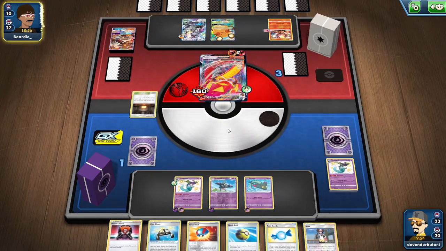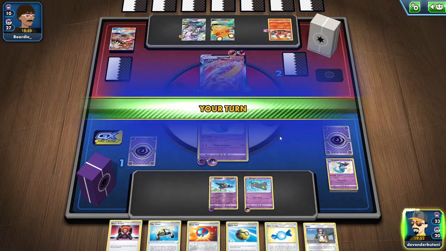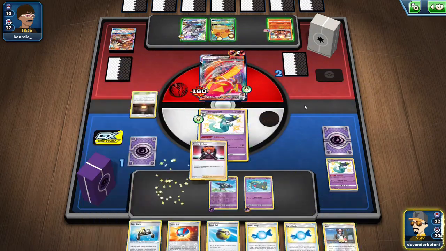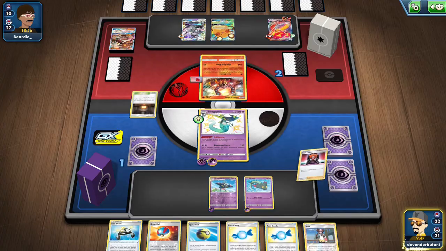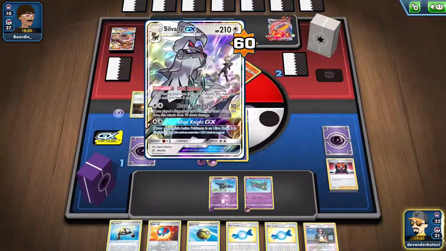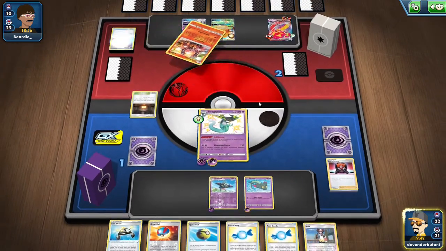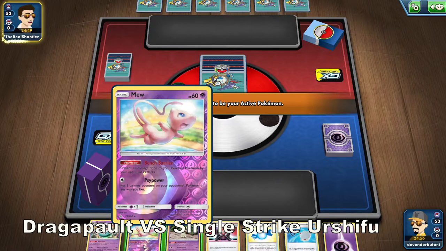So I'm just gonna boss up the Vulcanian and gonna take the dub. That was my thinking. So let's just boss up the Vulcanian. Let's just use Mag Force and let's get the victory. So let's just put damage counters on that Silvally. It doesn't matter.